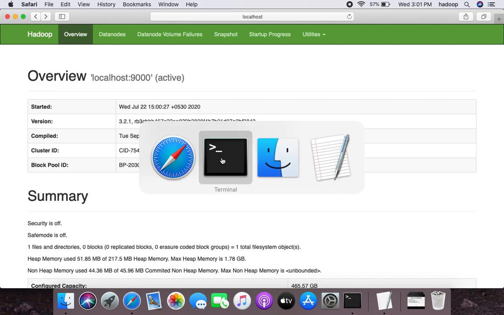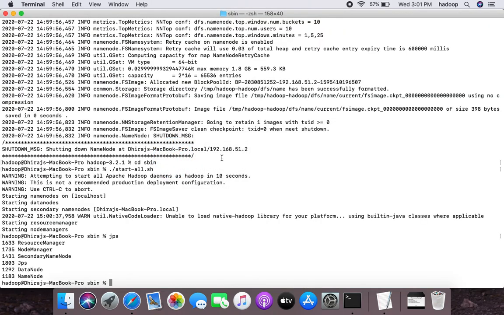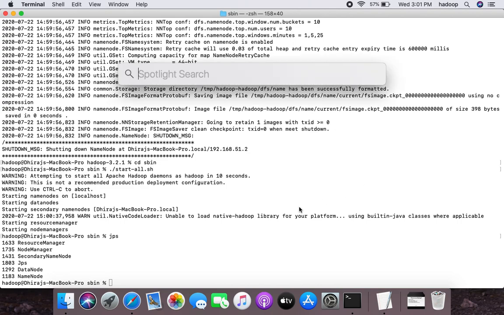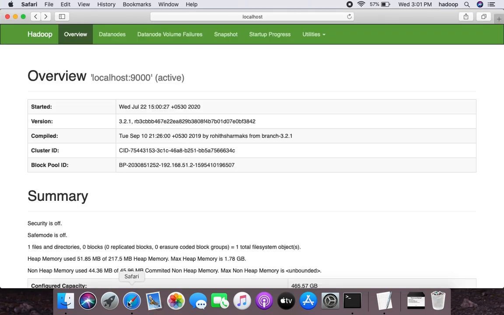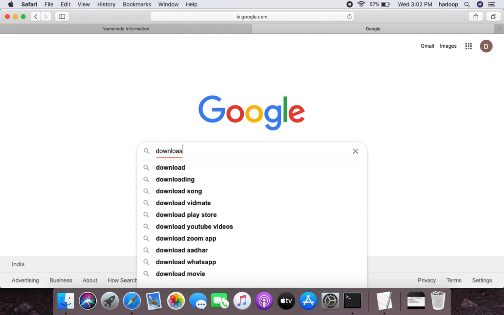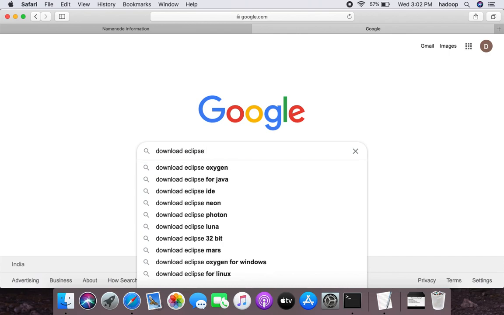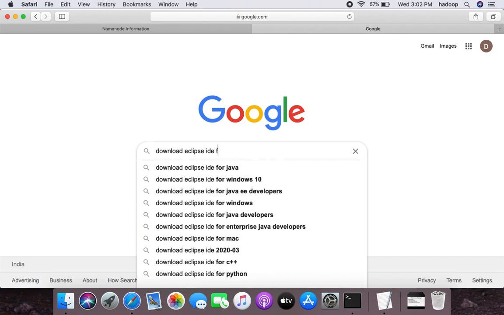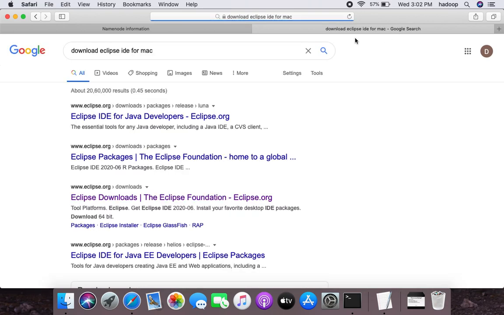So now coming to the MapReduce program. Now I'll be explaining the MapReduce program, and how to write a MapReduce program and execute it. For that we just need to open Eclipse. You need to download the Eclipse IDE from Google, you can search for it normally, and go on whichever link you get.